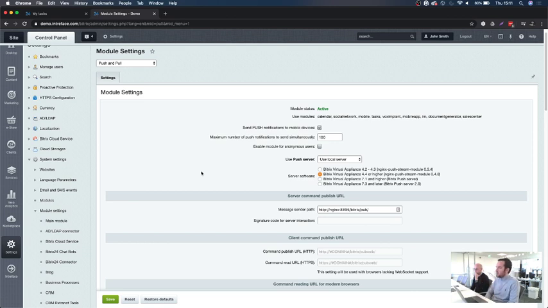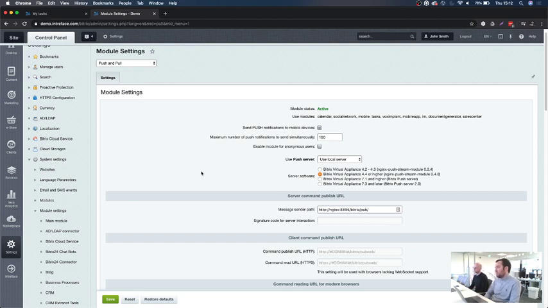Another one on the on-premise is ports may be closed. So you definitely need the port 80, 443, 8893 and 8894 open as a minimum. So again, you want to check that.